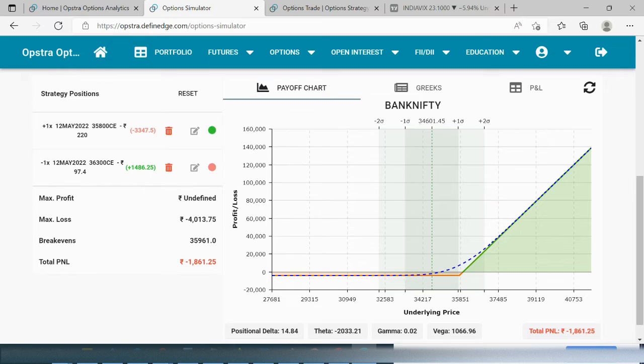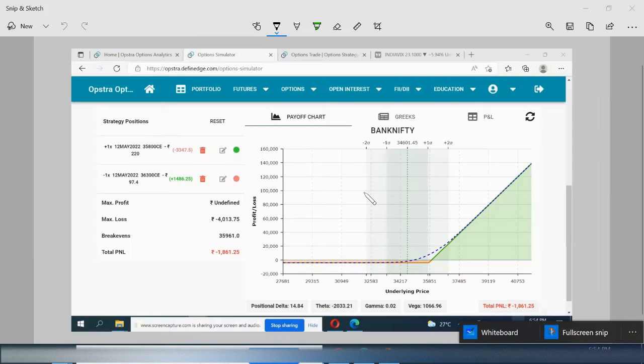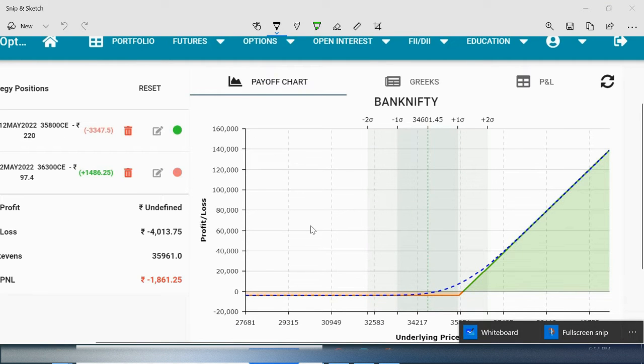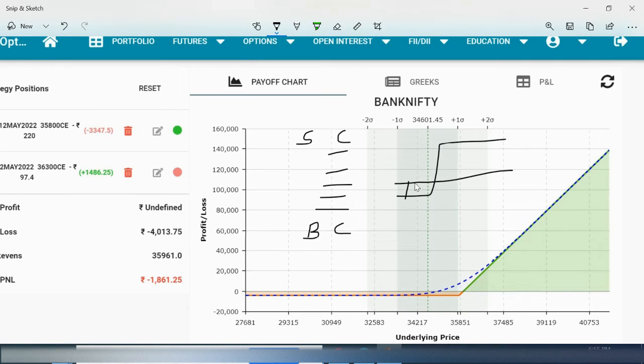So what is a debit spread basically? Let me tell you what a debit spread is. Already I've made a complete video on the debit spread, but let me quickly give you the context. In a debit spread, we buy one CE, and then we go 500 strikes up, and then we sell a CE. This is your debit spread. You get this typical payoff. This is your maximum loss, the one which you have seen, and this is your maximum profit. So this is your buy leg followed by the sell leg.